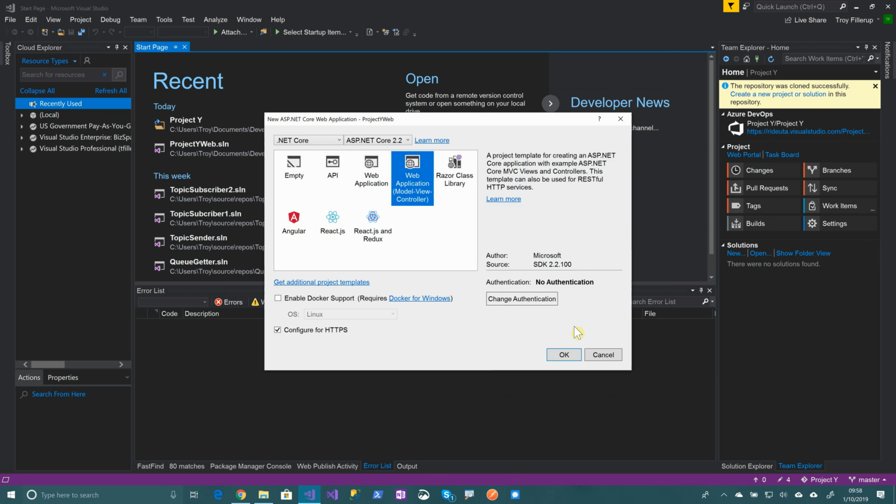So we're going to hit OK on this, and it's just going to create a standard ASP.NET Core Web application for us. So we have a lot of options here, and I'm not going to belabor the point too much, but we're going to do a web application with Model View Controller. There's a lot of different options here. We could do an Angular, we can do a React with Redux, just an API, and we can also have Docker support if we want, and we can change the authentication mode if we want. We're not going to do Docker support right now because that's out of scope of this discussion, but we are going to configure for HTTPS because, as everybody knows, every website and API should now be HTTPS enabled. So we're going to go ahead and click OK to create that.